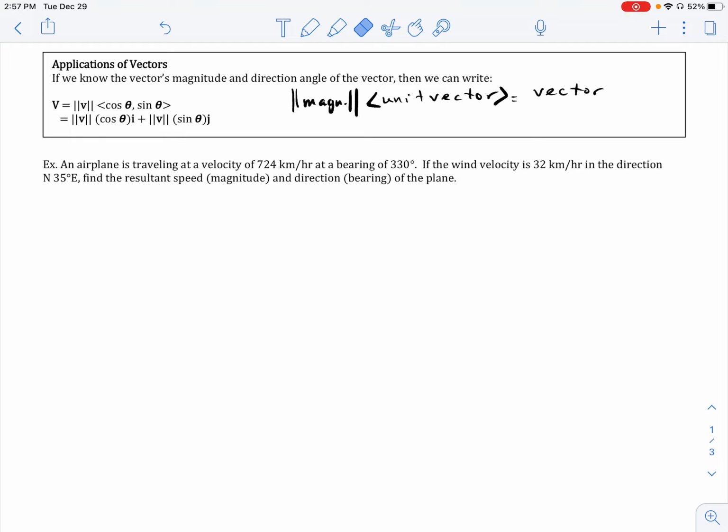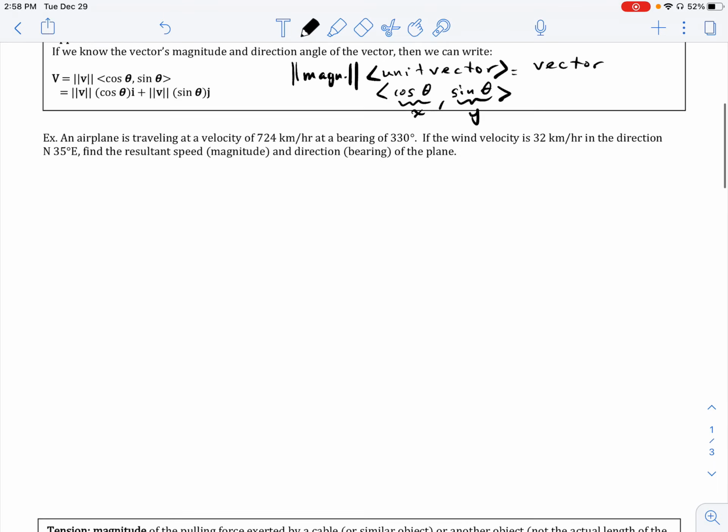And a unit vector can be expressed in a number of different ways. We can also express a unit vector trigonometrically, meaning that the cosine of some angle theta represents our x component, and the sine of our direction angle represents our y component. So that's all I'm mentioning here. I'm expressing it in a number of different ways, including using linear combinations for our unit vectors, but we're going to leverage that bit of information as we go into some of these application problems.